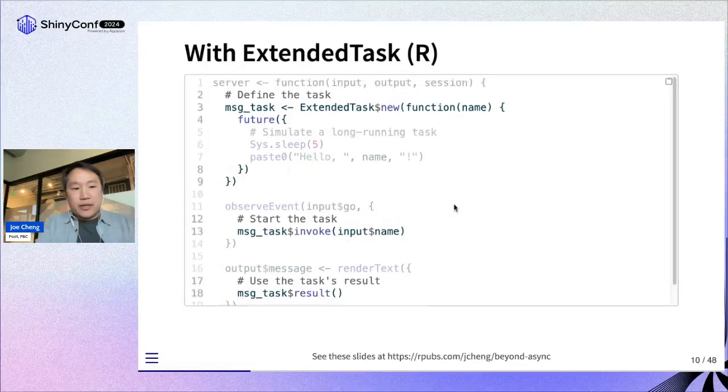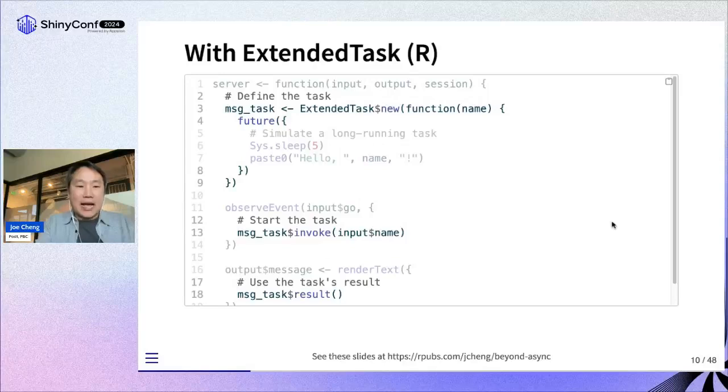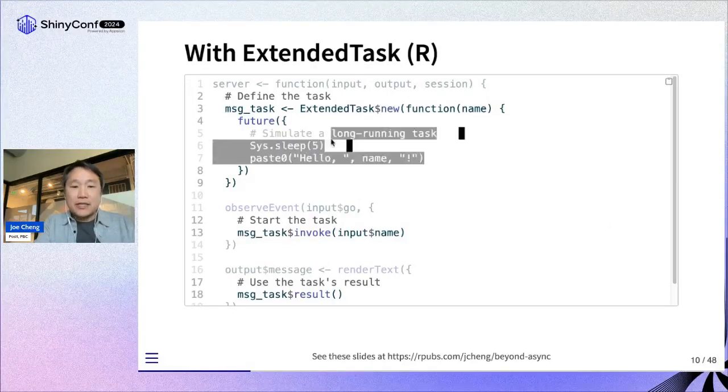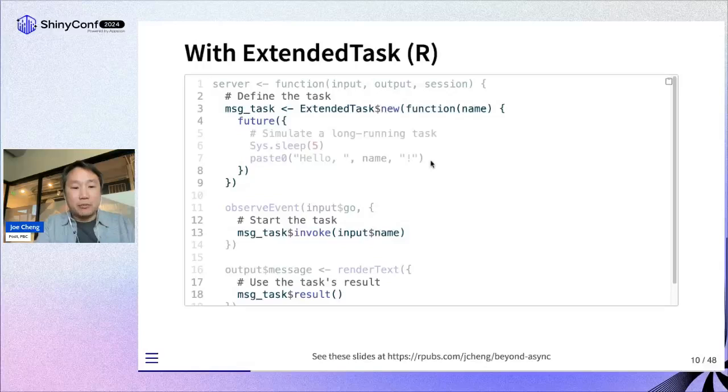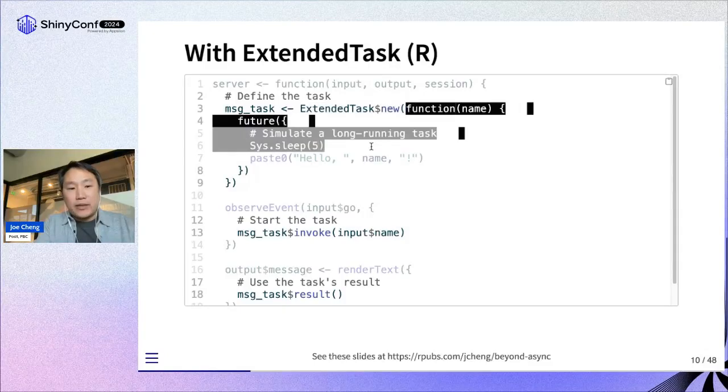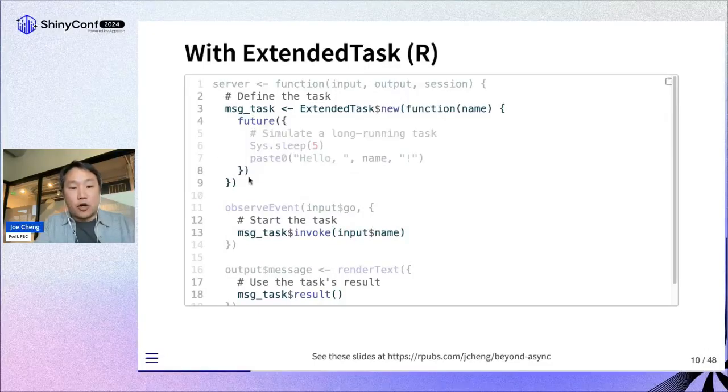You would fix this with extended task by adding some boilerplate around your slow logic. So instead of this logic living inside of a reactive expression, it's now living in this new R6 object called an extended task. So we're going to create it with a function that is going to perform the slow task, and it's going to perform the slow task in a future.